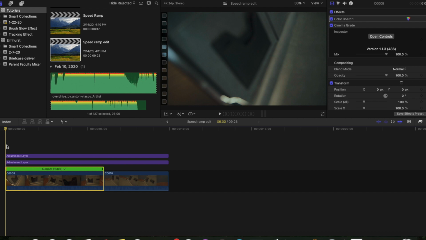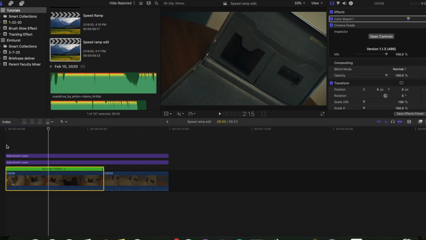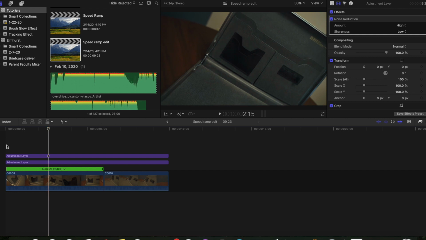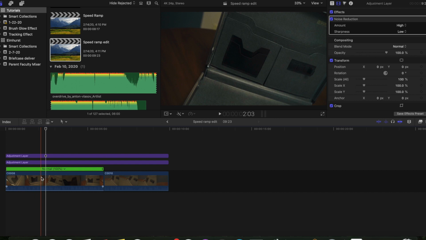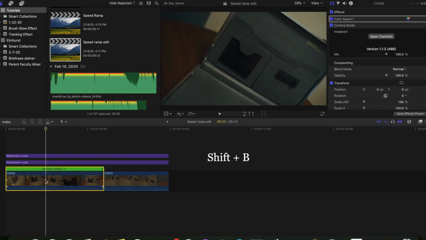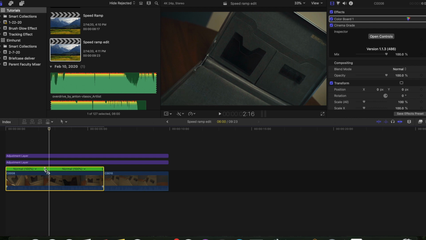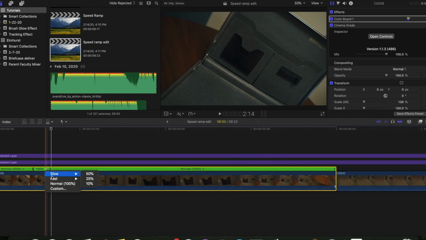So what you're going to want to do is go to the point where you want it to either slow down or speed up. So right there looks about good. Again, this is all preference, so playing it through, and right there, maybe a few frames before, I might want to see a little bit of a slow-mo. So what I have to do is make sure that this is clicked, and then you're going to hit Shift B. And that's going to split your speed, so you can see this. Now there's two different options. So I usually tab over to how far I want it to go. Then I'll hit Shift B again. And now you can see that this little piece, this is where I'm going to change my speed.